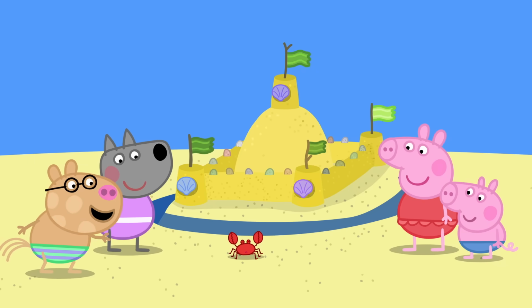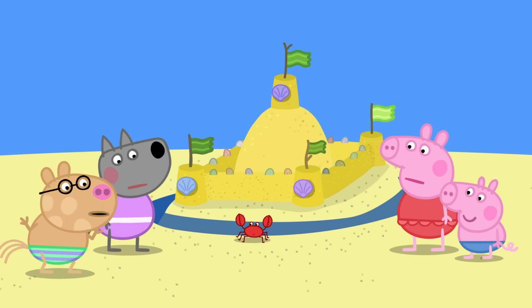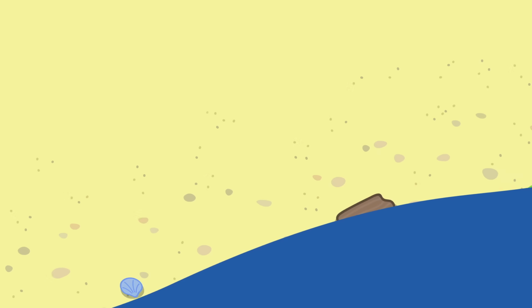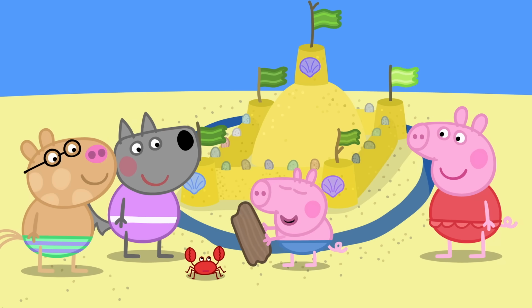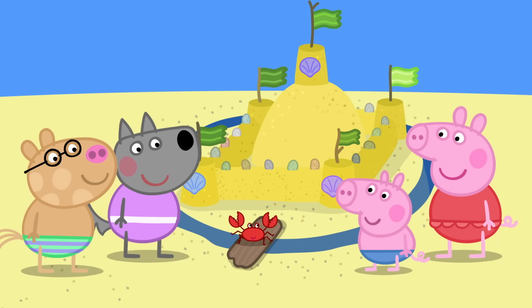Yes, in you go, Mr. Crab. Oh, but how does he get across the moat? He needs a bridge. George has found a piece of driftwood. George has made a bridge. Mr. Crab likes the bridge.